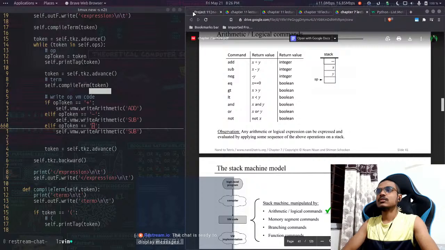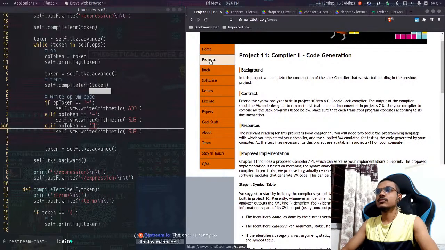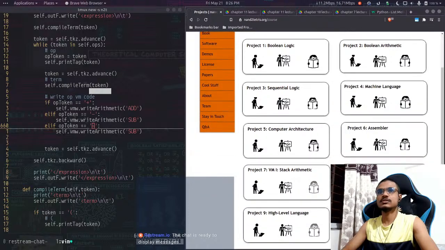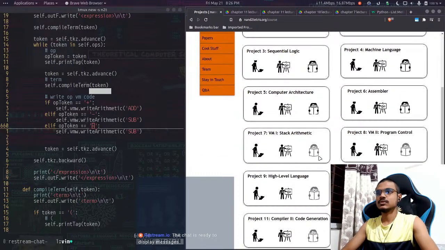Only for that, I need to refer to the Jack language specifications. What is it called? High level language. Yeah, this one.